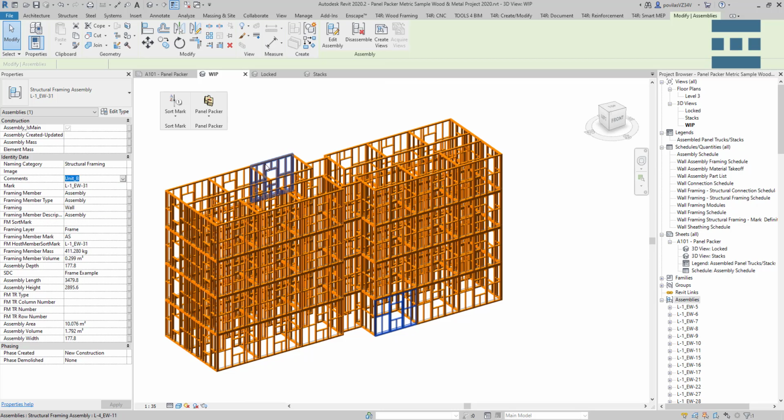So we see that our building is subdivided into units, Unit B and Unit A over here. We also have subdivided wall assemblies by levels. So there's our level 1, there's our level 2, all the way up to level 4. And also we have subdivided by internal and external walls.